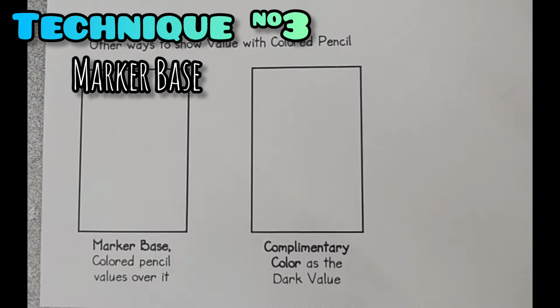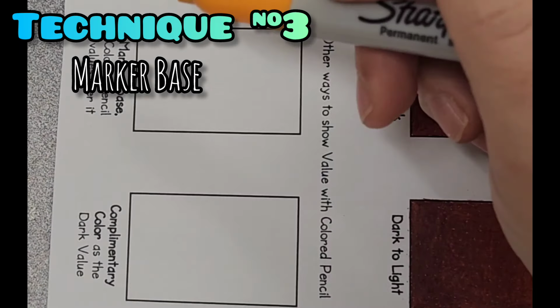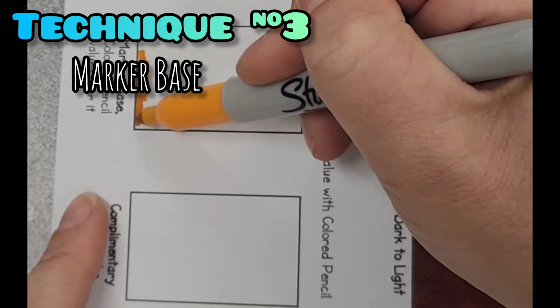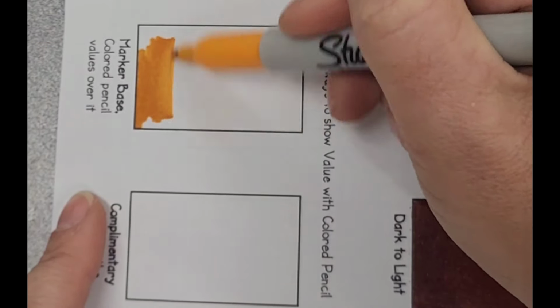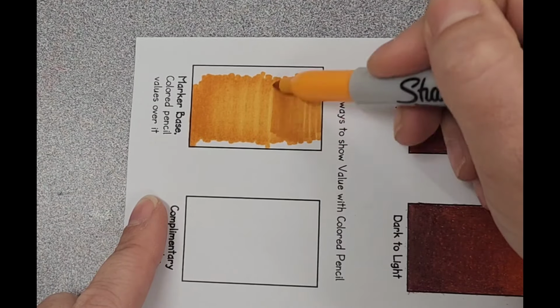So I'm using mostly reds as my main hue, but I do have orange as my lighter value. So I chose a marker on that end, and I chose to work with a light orange for my marker color. With your marker, I'd like you to fill in the entire box.